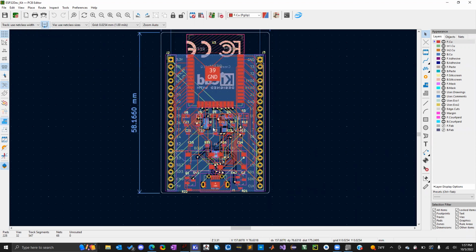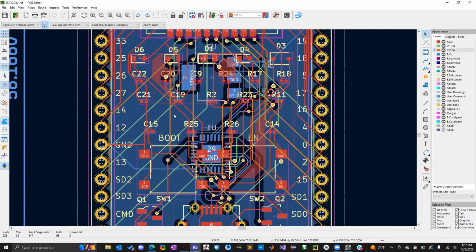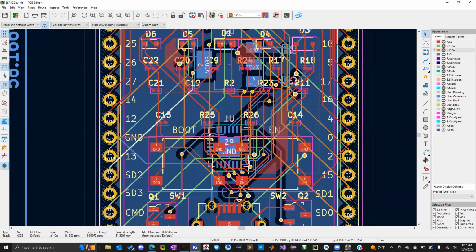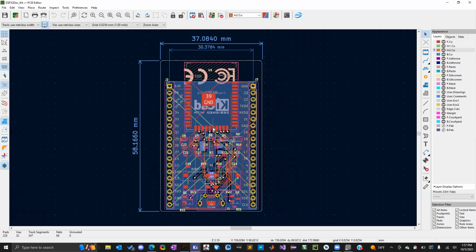One thing to note about this board is that it's a multi-layer board. We have a front copper layer, a back copper layer, and also two inner copper layers, inner one copper and inner two copper. Looking at the color scheme here, we have red for the front, blue for the back, orange for the second inner layer, and green for the first inner layer. So this board will have to be manufactured through some manufacturer. It won't be able to be made here.